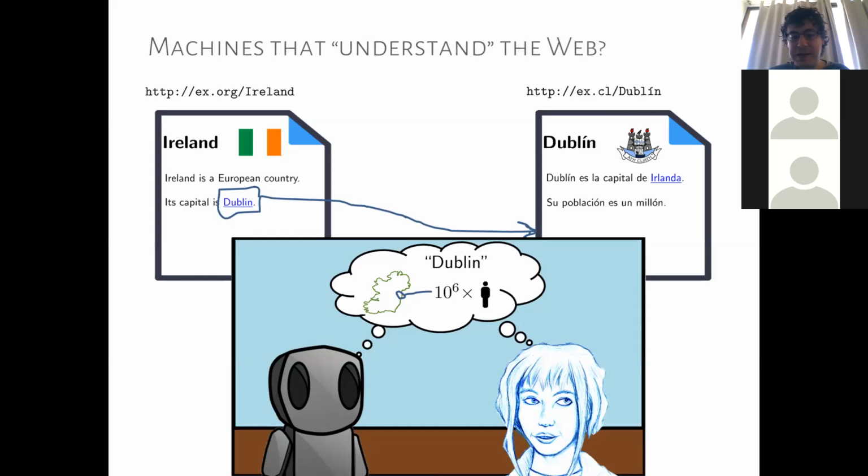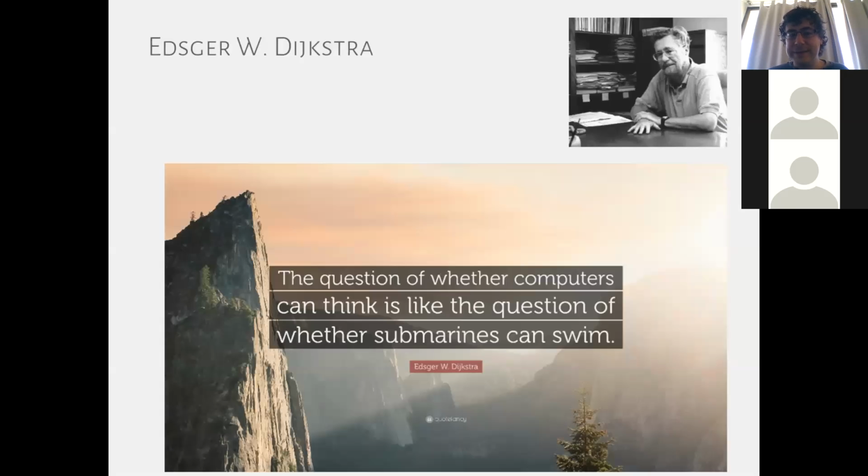So often I'll use words like this, but I quite like this quote by Dijkstra, which is: the question of whether computers can think is like the question of whether submarines can swim. So I know in a more general audience, if you started talking about machines thinking and understanding, people might get misled by what that means. But I think you'll understand what I mean if I say understand or think. I mean emulate a human-like understanding of the content, right? I don't really mean that they're understanding the content in the same way as humans, but somehow that's what we're trying to emulate.